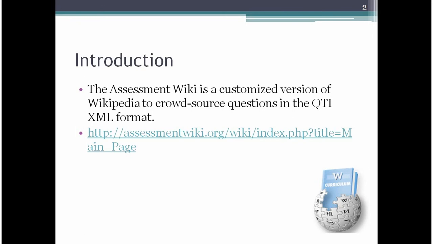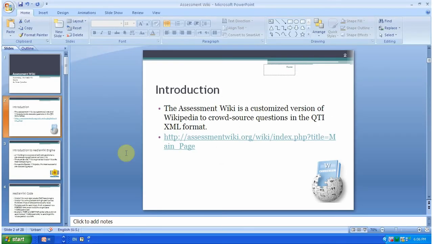As you know, I have worked on a project with Dr. Amran to customize the generic MediaWiki engine. We've created a wiki that we call the Assessment Wiki. It's basically a customized version of the well-known Wikipedia. But our wiki was different because it was created to crowdsource questions from teachers in the question and test interoperability XML-based format. I'll show you how the wiki looks after the customization.